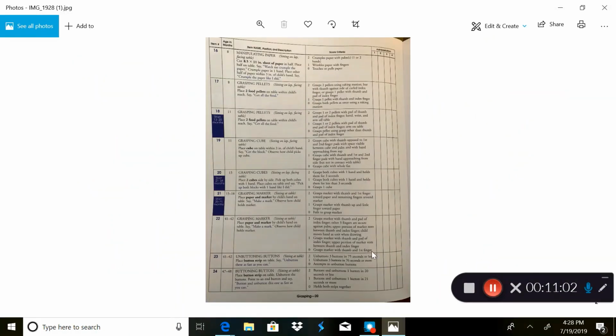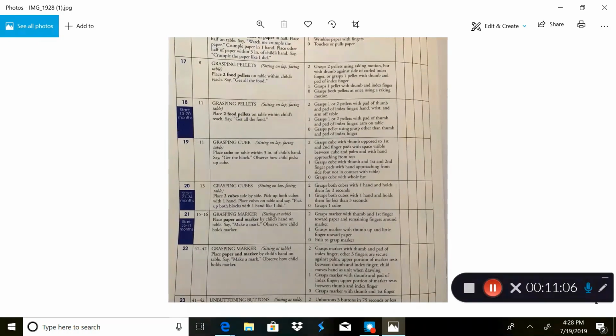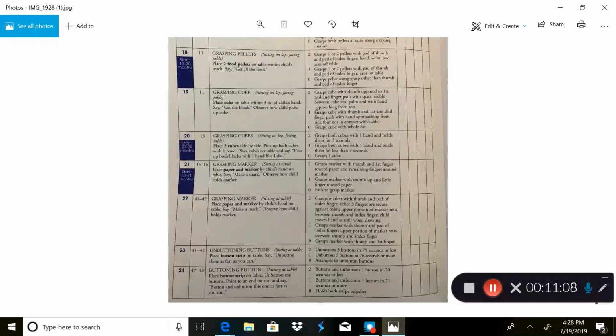So kind of to look at this on this paper. If we start on 21 and she gets a 2, and we move on to 22 and the child only gets a 1, then we have to test backwards. So then we go from our entry point, which was a 2, and we need to go backwards to the previous test, which was item number 20.